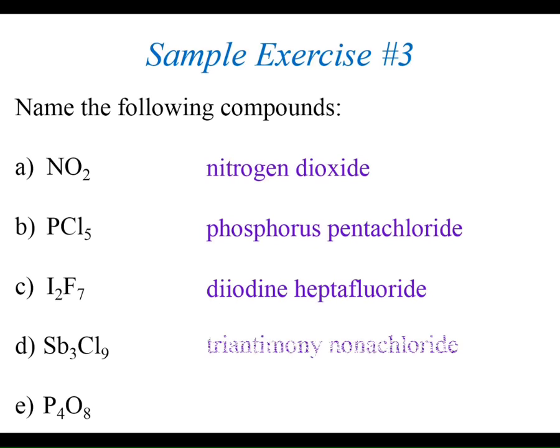Now technically, if you find antimony, it is number 51. It is a metalloid. So remember I told you metalloids are these weird hybrids. They're kind of like metals, kind of like nonmetals. You could actually name that one either way. So here I named it like it was a molecular compound. But I could have named it like it was an ionic compound and said antimony 3 chloride. That would have worked too. So I could have done it either way actually. So warning to self, right? Are you with me? It's a metalloid, so it's kind of your choice.